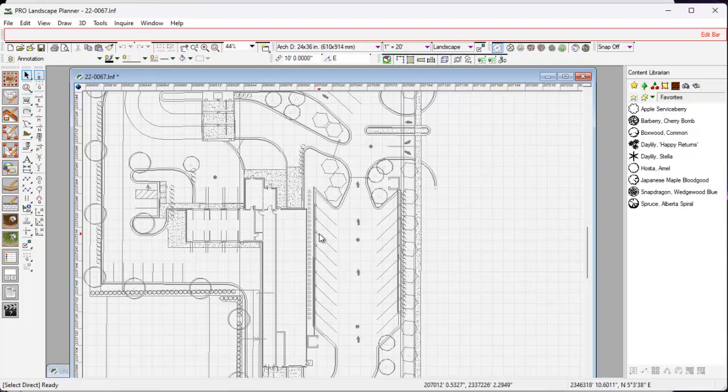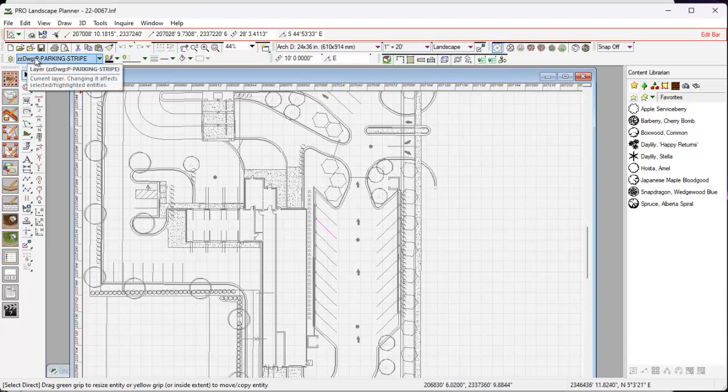Okay, now there's another feature that we've added we call it select layer entities, and what that does is it allows you to go in and select specific layers. So if I have my shrubs, I want to select all of my shrubs and move them to another layer, or delete them all, or just move them simultaneously. I can do that pretty easily. Now on this example, it's a DWG file that I had imported, and it's going to work with DWG files as well. You'll see I have this parking lot stripe here, and it's on a layer. It's parking stripe. But if I go down, you'll see here's one called paved stripe. So they're on separate layers.